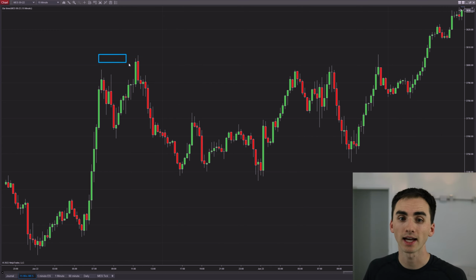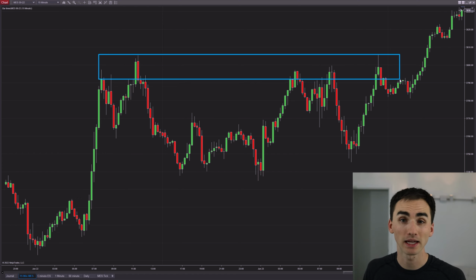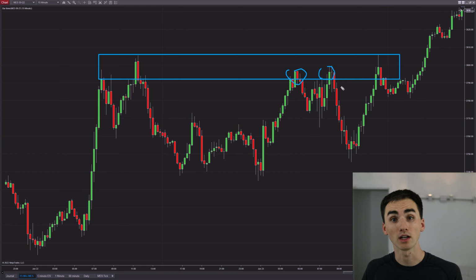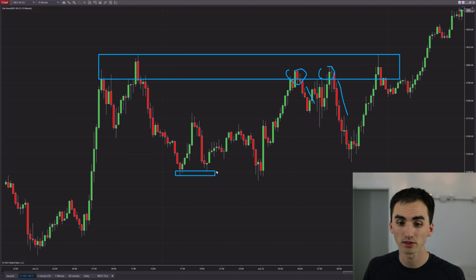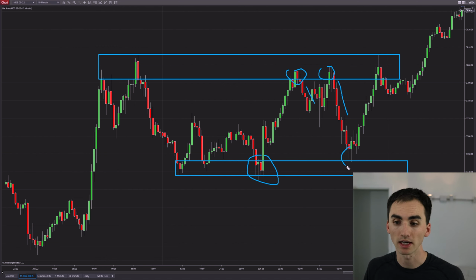So when you take that and expand that across, you will see the market came and touched this area a couple times and you were able to get some good reversal trades off of that zone. And on the flip side, for the support, you can do that as well down here. And you can see that the market reversed off of this area twice as well, producing really good trades. And so this is how I play support and resistance levels while I'm reading the market.